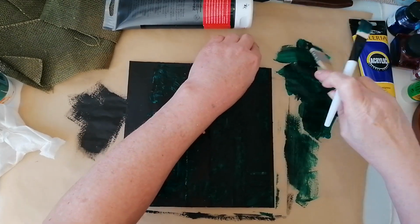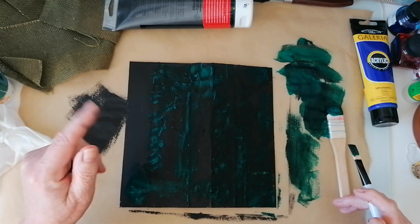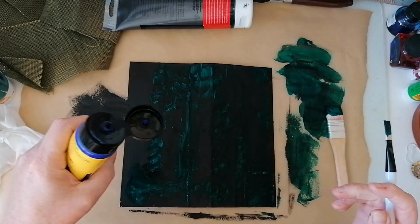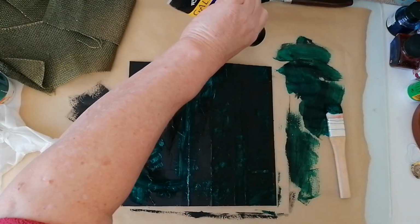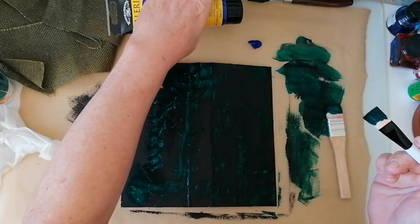This will all be kept as collage fodder, as you can imagine. Blue, there you are. Lovely blue, I love that, it's ultramarine.